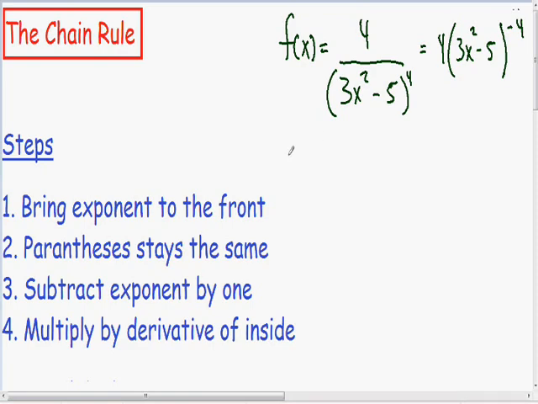So let's just get started with this derivative. Our derivative is going to be, and before I get started I am just going to copy and paste to save a little bit of time. So our first step using the chain rule is we want to bring the exponent to the front. So I am going to take my negative 4 exponent and multiply it in the front. And I am going to put a little dot in between the negative 4 and positive 4 just to show that they are being multiplied by each other.